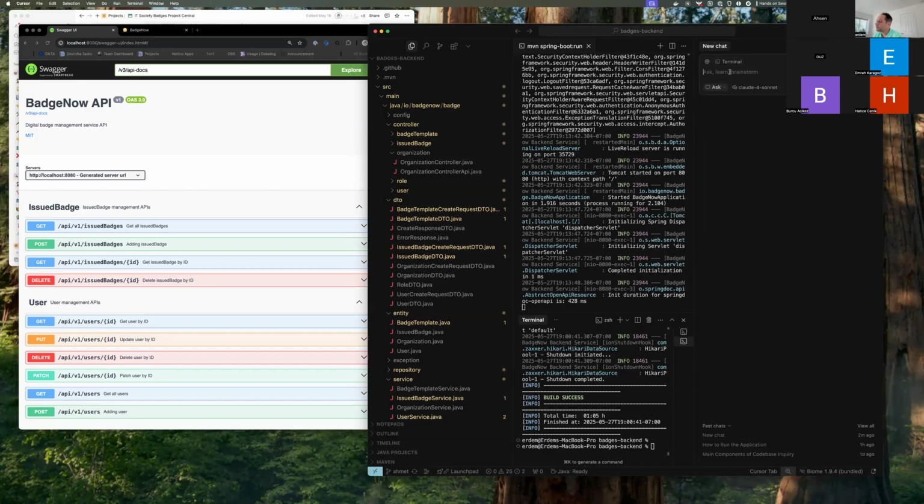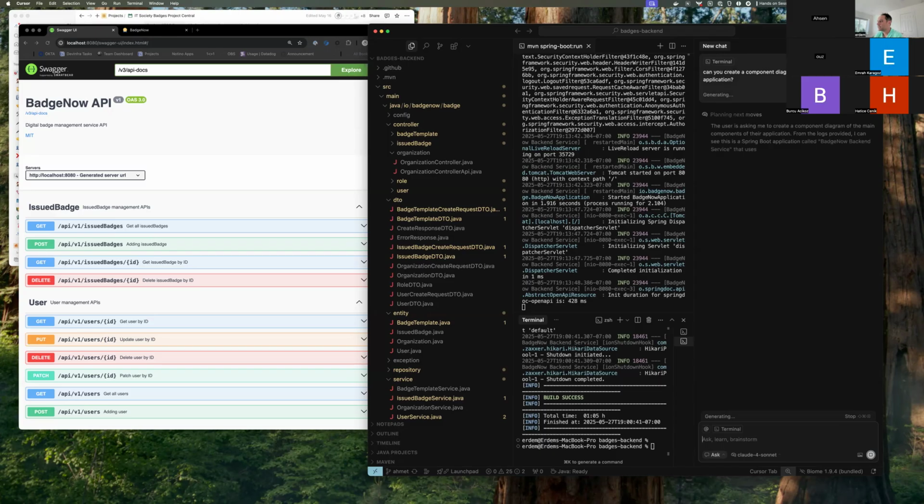ask mode, by the way. Can you create a component diagram of main components of this application? Even my prompt is not good enough.